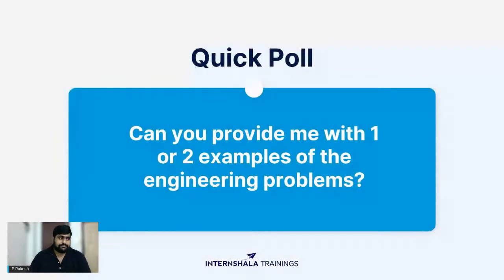Before going further, okay, we have seen what an engineering problem means. Now, can you people give me one or two examples of the engineering problems that you come across in your daily life? Because there will be number of problems which you can get examples for. You can just type in your chat window. So can you people give me some examples of engineering problems that you come across in your daily life? You can just simply chat in. You can just type in the chat.